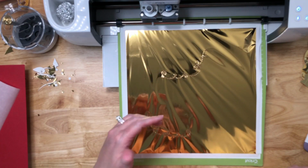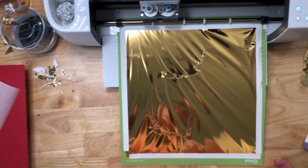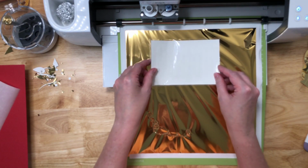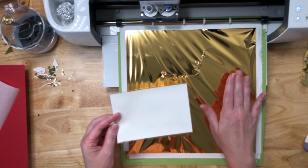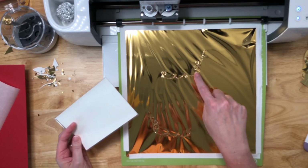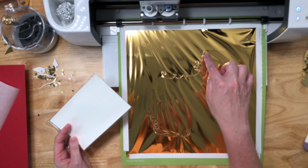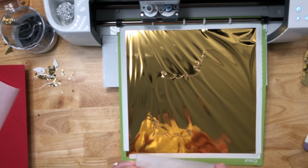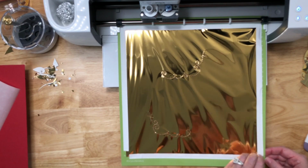So when using the foil, the machine will kick it out just far enough that you can remove the foil so that it now can do the cut part. This is the little sample pack that came with it, my foil tip. I could have strategically placed two of these gold pieces if you don't have the big piece, and then I will cut this. You can't use the part right here that's already been used over, because it's pressure sensitive and this part's already been used, but there's definitely still good pieces to this piece of foil that I could use for a smaller project, and I certainly save scraps, so I will save this.